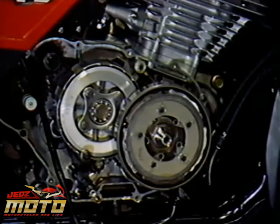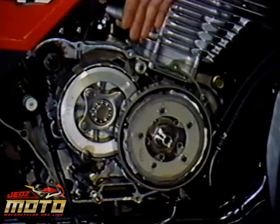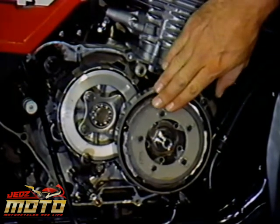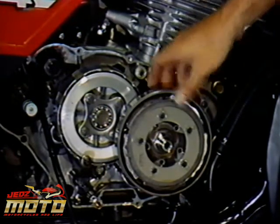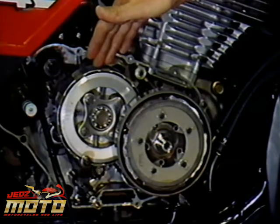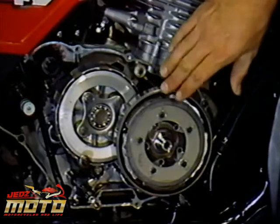With the cover off, you can see the two clutches. If they're engaged, the power of the engine will transfer straight through to the rear wheel. The clutch assembly on the crankshaft is a centrifugal clutch which has a sprag, or one-way clutch, built into it. The other clutch assembly, here on the main shaft of the transmission, operates from the foot lever. The centrifugal clutch has to come off first.